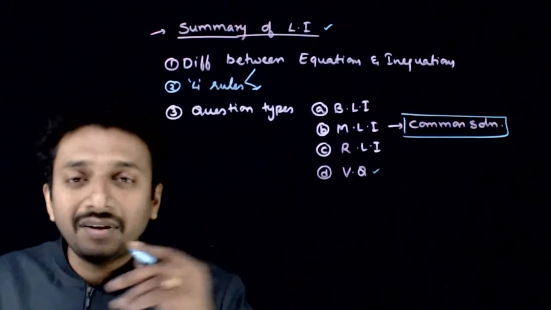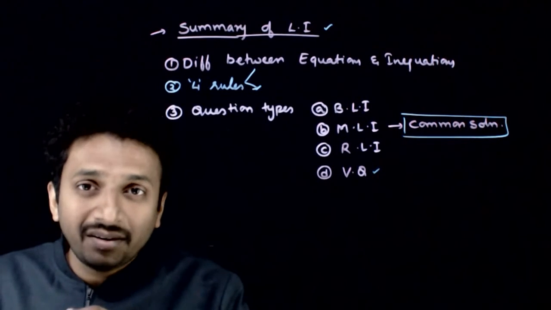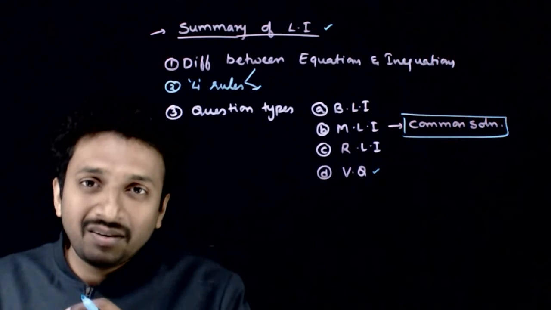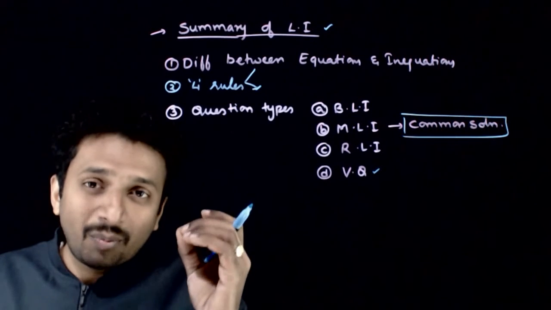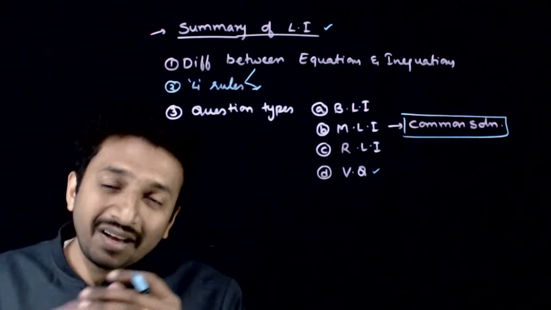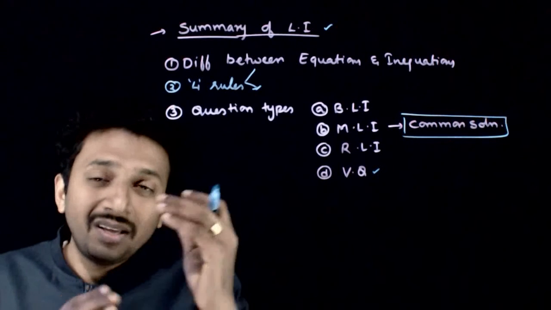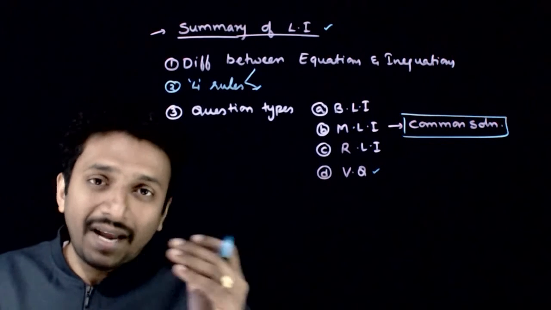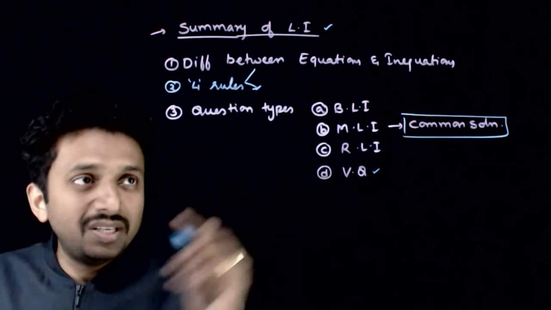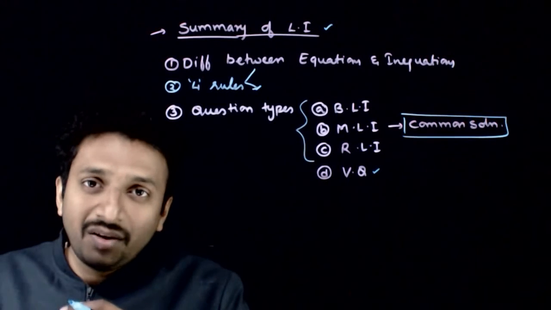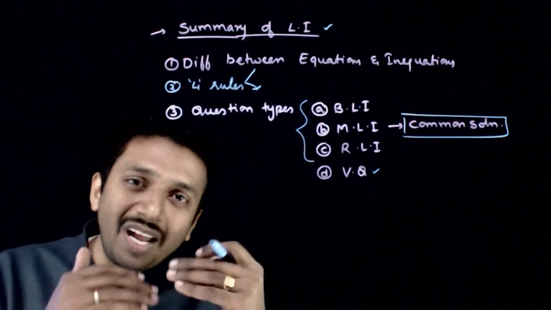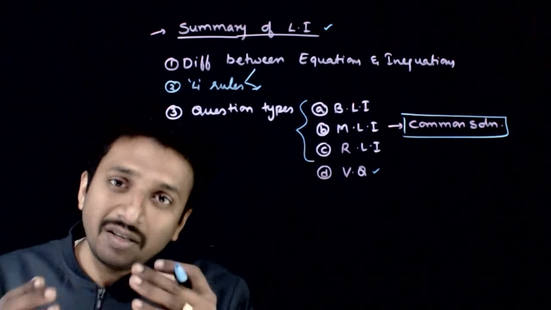And lastly you have verbal questions, where you need to assume a variable. You need to assume something as x, mostly the variable about which the question is asked. Create inequations according to the given situation and solve them using one of these processes. So these are 3 processes in which you can solve linear inequations, and in verbal questions you need to create the linear inequation by yourself and then solve it.